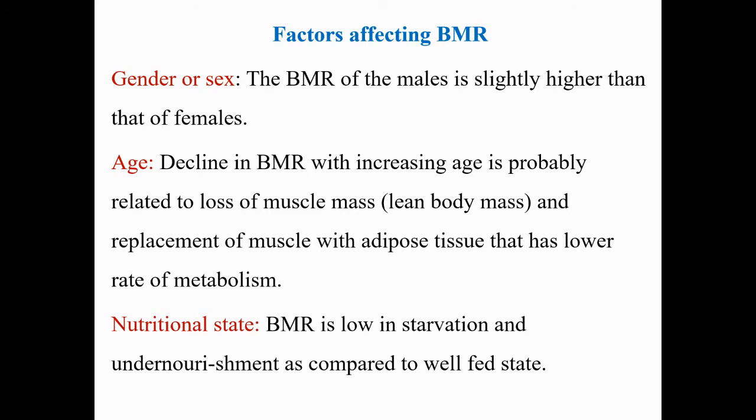The second one is the age factor. BMR is affected by age. There is a decline in BMR with increasing age. It is a negative correlation: one increases, the other decreases. When the age increases, the BMR decreases. This is probably related to loss of muscle mass when we get old.